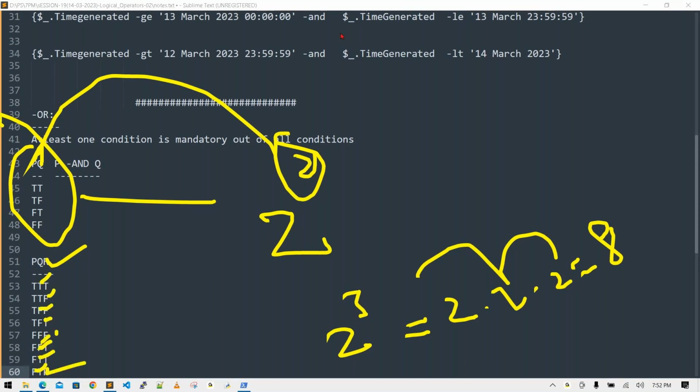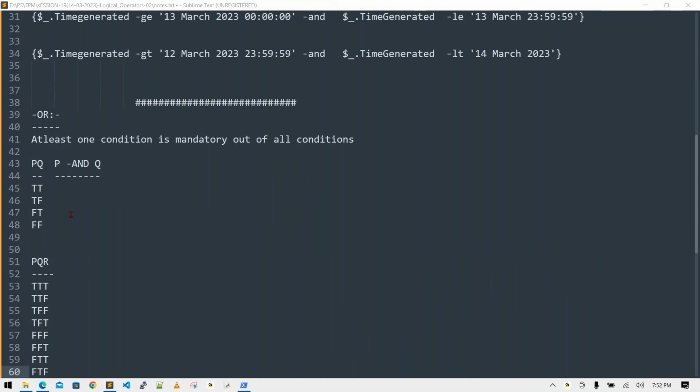But simply, when it returns true, at least one T is there. Minimum one T is there in the result here on the left hand. Here also one T is there. More than one is fine, but at least one T is there. Here, if you write P OR Q OR R, small mistake.